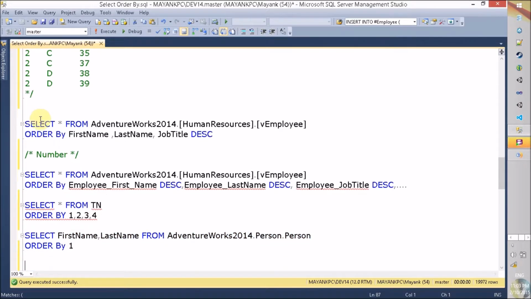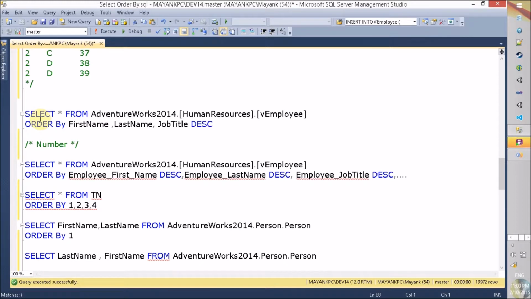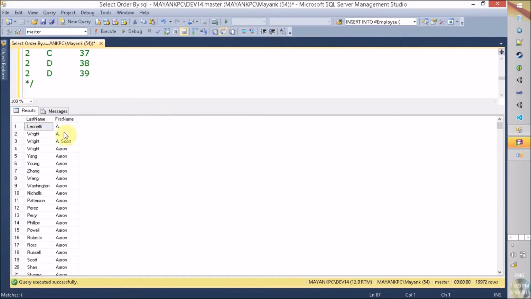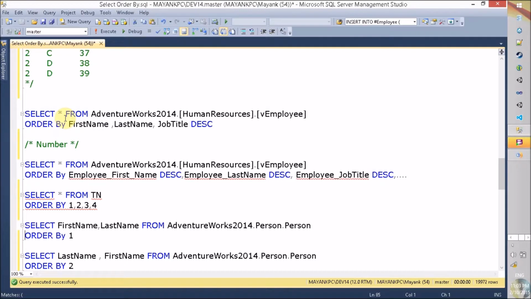What if I switched my columns? Again, in this I have to order my output according to the first name. Now what is the syntax? This is incorrect syntax. Now my first name is in the second position, so I have to type 2 here. Now my data is sorted according to first name. So this is the syntax.